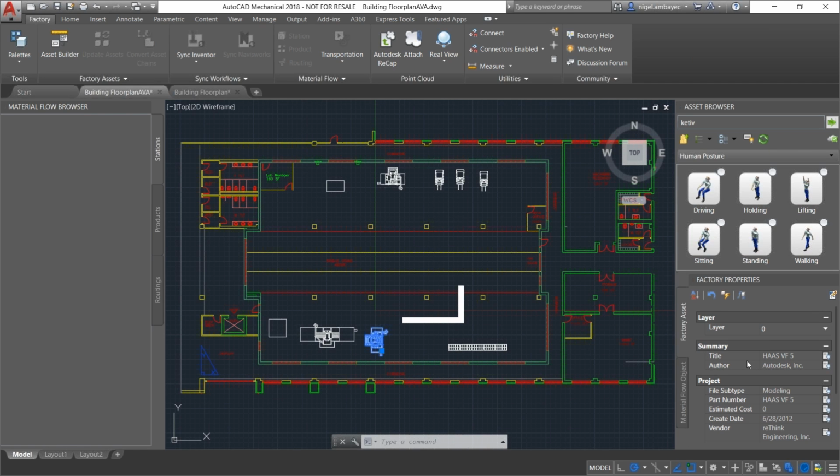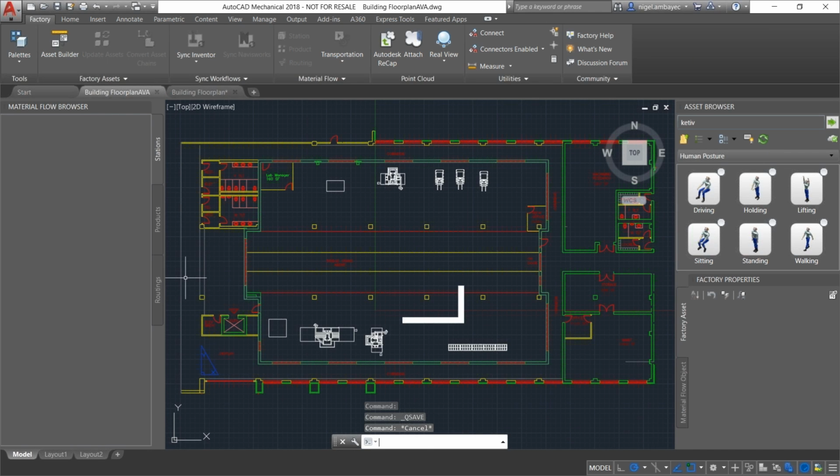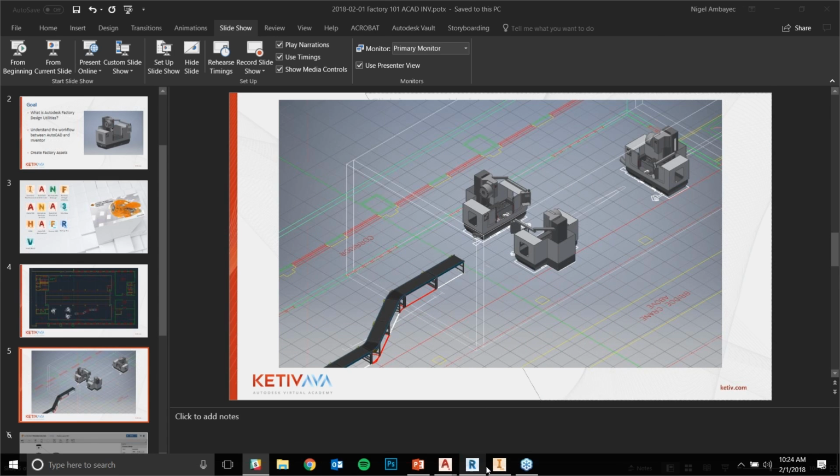And I'll show you that it's the same thing on the Inventor side. But once you're done creating this, you can sync with Inventor. So let me go ahead and just save this down real quick. And then you have the ability to sync these to Inventor. But what I'm going to do is I've already done all of that. It takes a while. Essentially what it does is it loads this whole thing up, saves it down, opens it in Inventor. Let me show you what that looks like already.